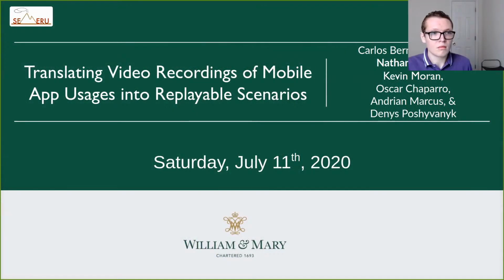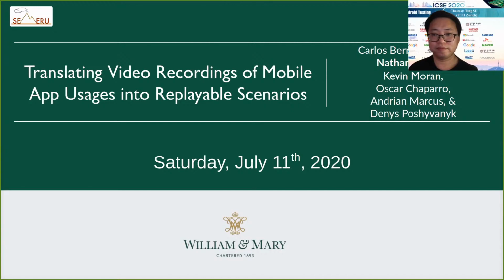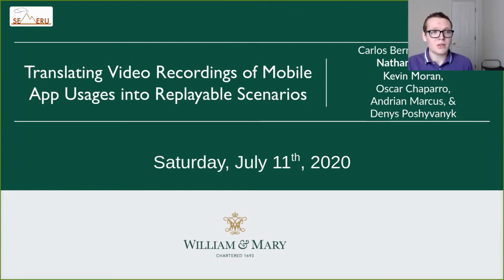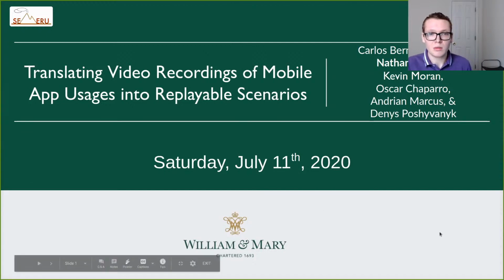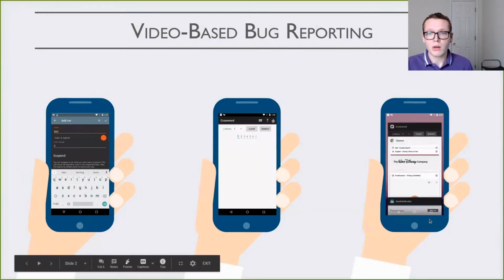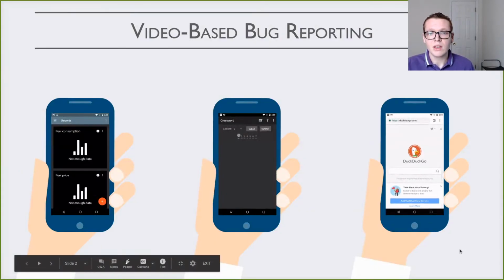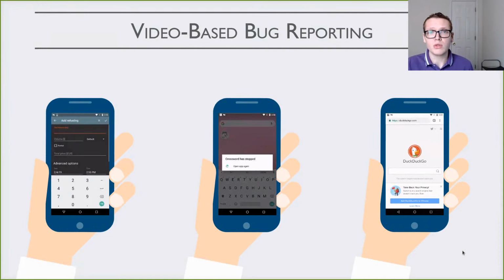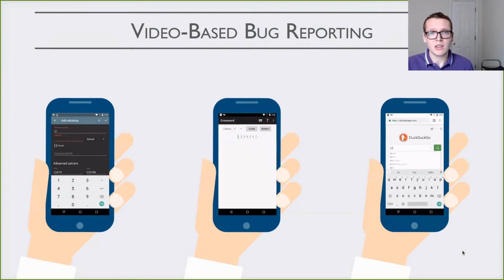Hi, everyone. My name is Nathan Cooper, and today I'm going to be presenting the paper Translating Video Recordings of Mobile App Usages into Replayable Scenarios. Video recordings of mobile app usages have a wide variety of use cases. The one I'm going to be focusing on in this presentation is video-based bug reporting. Here are 3 examples where each video denotes the steps to reproduce a particular bug in the application.